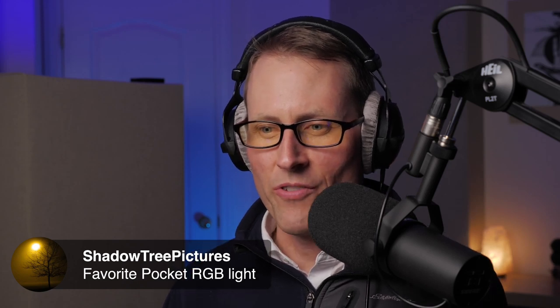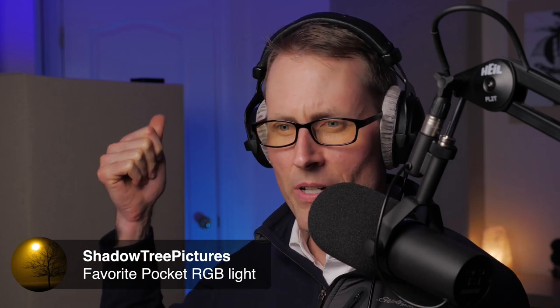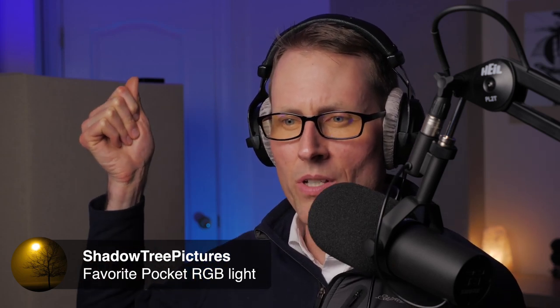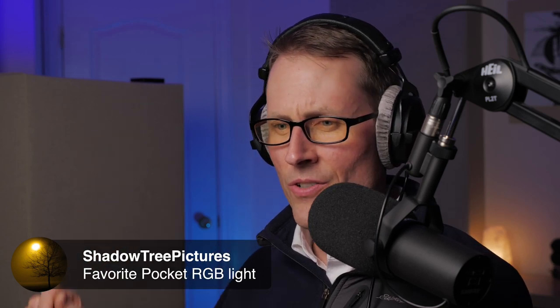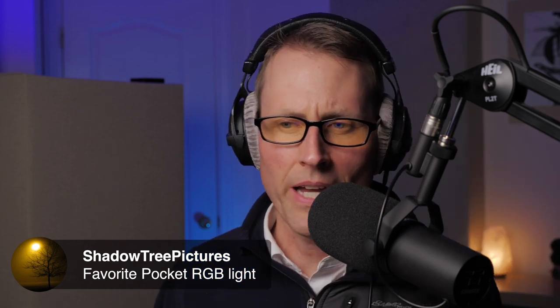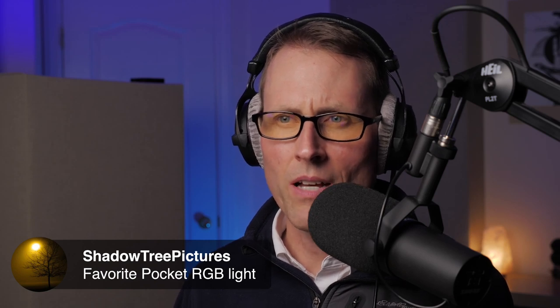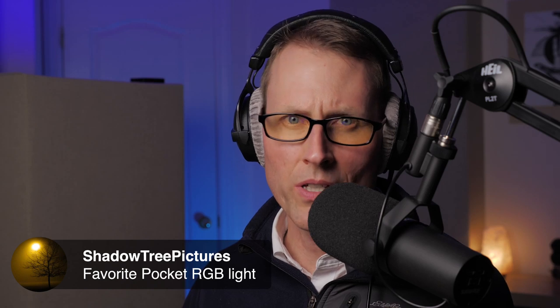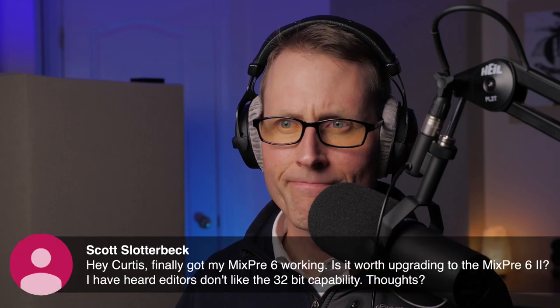Shadow Tree Pictures, favorite pocket RGB light. Is that a question? If it's a question, we are using back here the Aputure MC. That's one right there, and then there's another one. I don't know if you can see it, sitting right down there. That's what's putting that cast of light back there. I like those Aputure MCs quite a bit. They are clever. The only downside to them is that they have inbuilt batteries. Wish that weren't the case, but it is. But otherwise, it's a very good light.